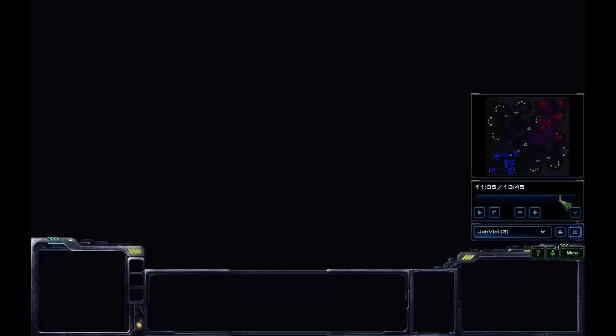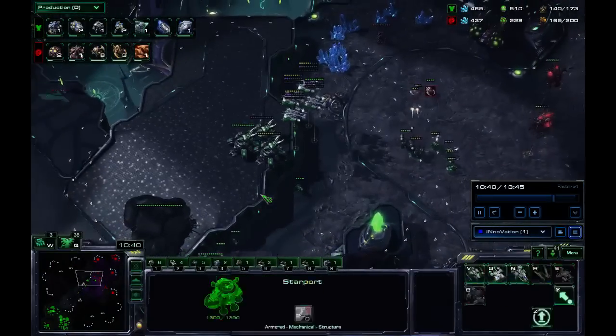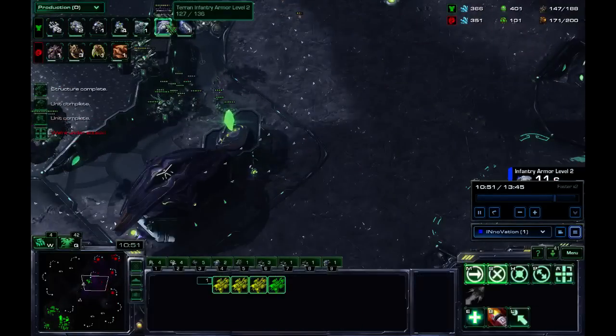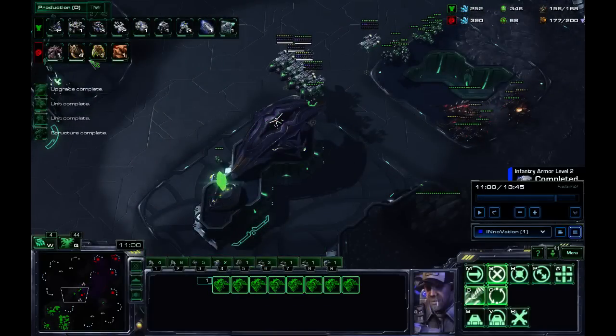To understand where this Thor production comes from, we're going to have to back up a little bit in the game, and we're going to have to go to Innovation's point of view, because we want to identify A, why is he building the Thors, and B, what triggered him to start building the Thors. So let's just zip through this, and we're going to be looking for a specific thing when the Thors start. The Thors start now.